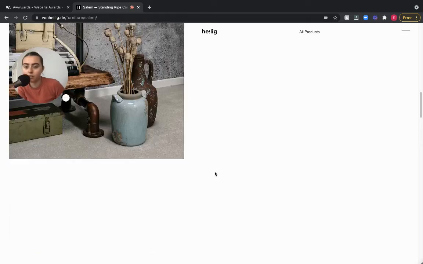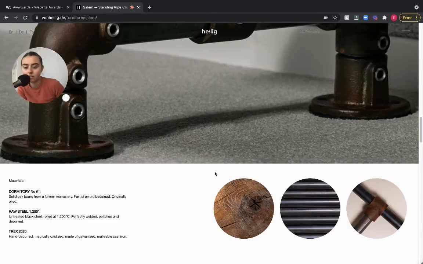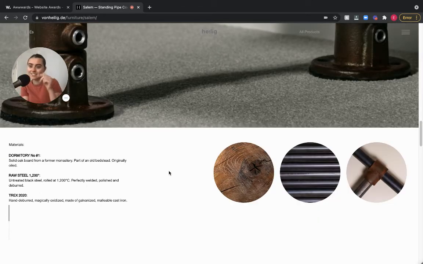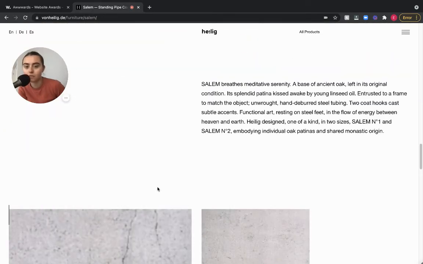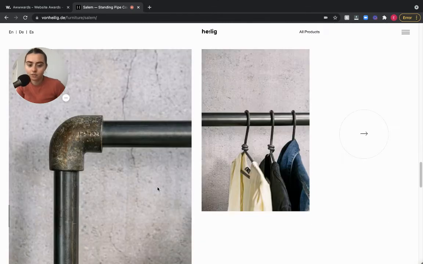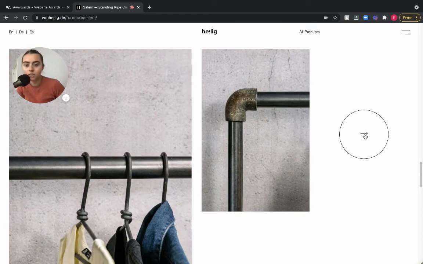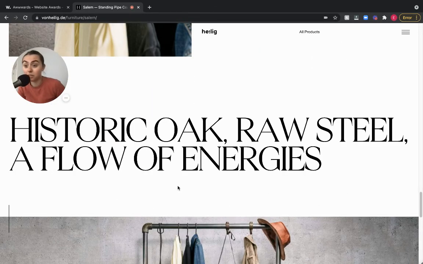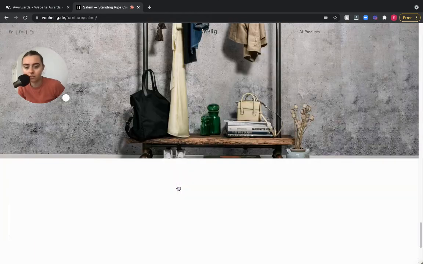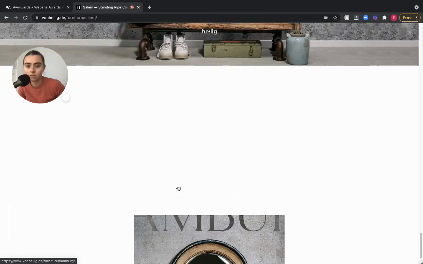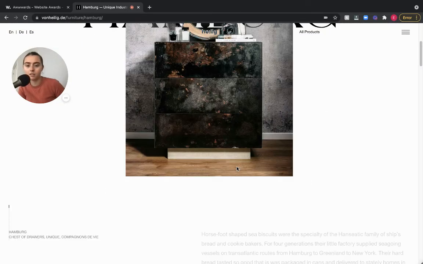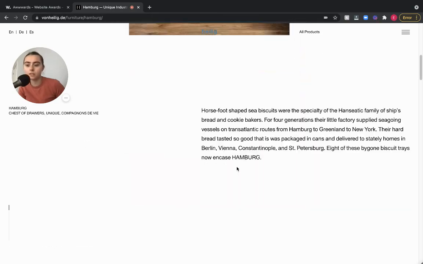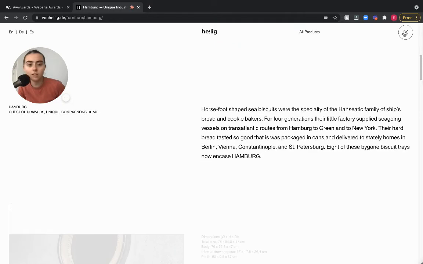Yeah, it's really pretty how you can show all of these details of it. It doesn't feel very IKEA-ish, where you're just going through images. Scrolling through is kind of like an experience of all the different parts of it. What does this do? Oh, that's neat. This is a way cooler experience than just having three or four squares and that's the only image you have for it. Scroll. I was expecting some sort of text here, but maybe, oh, this gets bigger. Oh, there we go. Okay. Oh, and then you go to the next product, the Hamburg. Neat. Okay. Let's see what else is here.